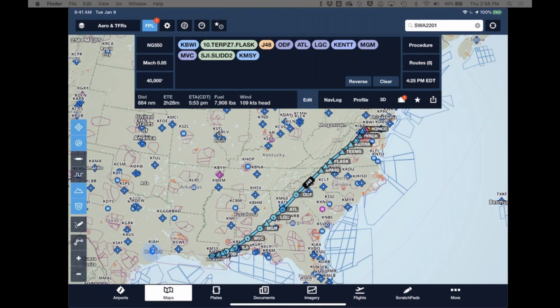Here's one. After you press file on the flight plan, when does the FAA see it? Is it 2 hours prior to departure? Josh, I think you touched on that as far as the 22-hour rule, assuming you file more than that. Is that true across the board? Exactly. If you file a flight plan in ForeFlight, say 48 hours ahead of time, 22 hours before departure, the flight plan gets sent to the FAA. If you file within a 22-hour window, say 16 hours before or 1 hour before, it's sent to the FAA right away.